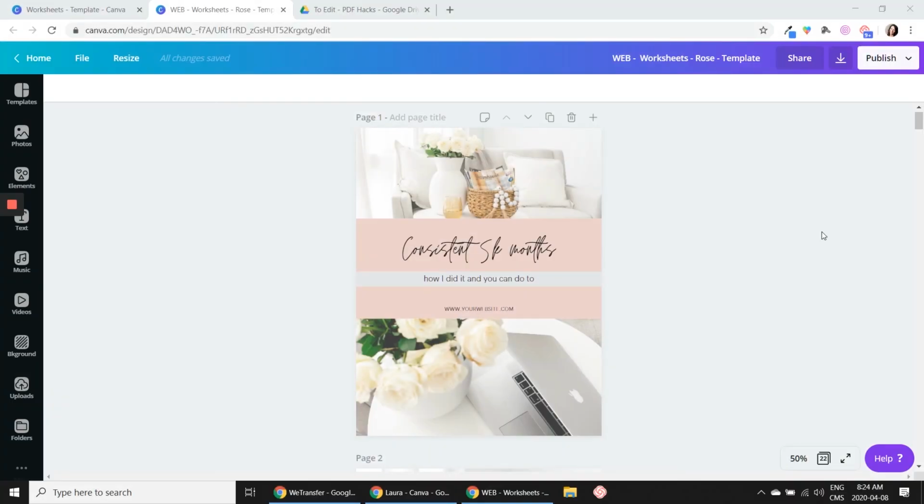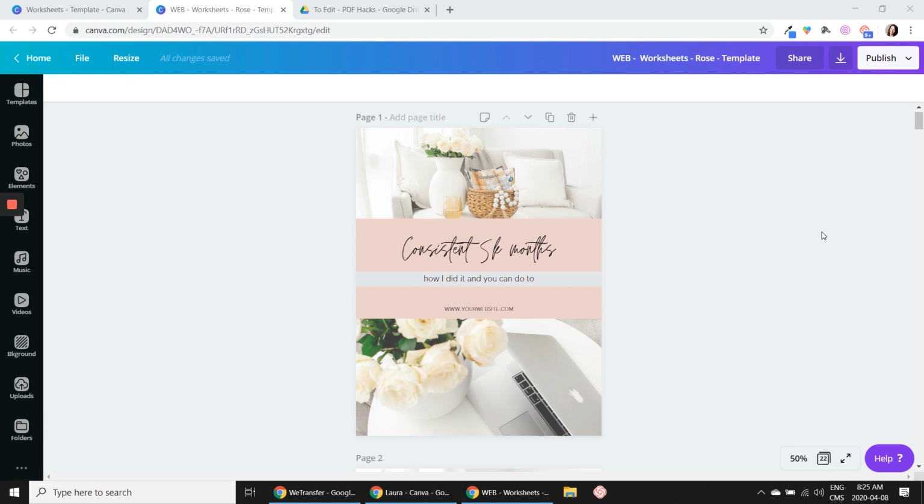So before we even get started on the 5 tips I want to share with you, I want to give you some ideas of PDF documents that you can create. Now, of course, I am creating in Canva, but these PDFs can be created pretty much anywhere. Now, a PDF document can be a lead magnet. It can be an ebook, worksheets. It can be a checklist. It can be pretty much anything that you create and then you convert into a PDF document.